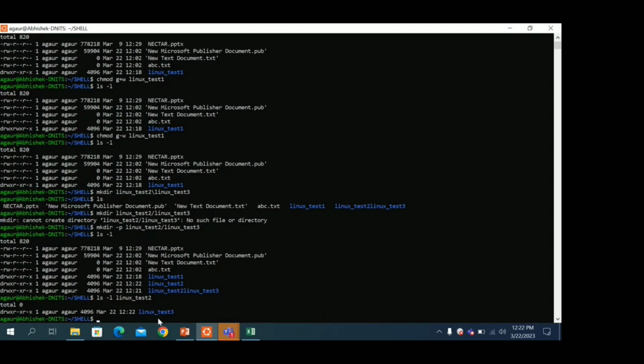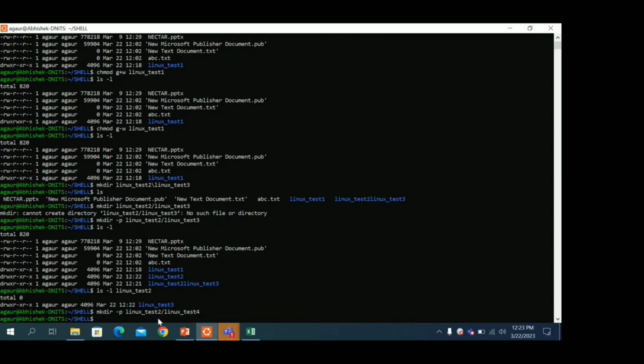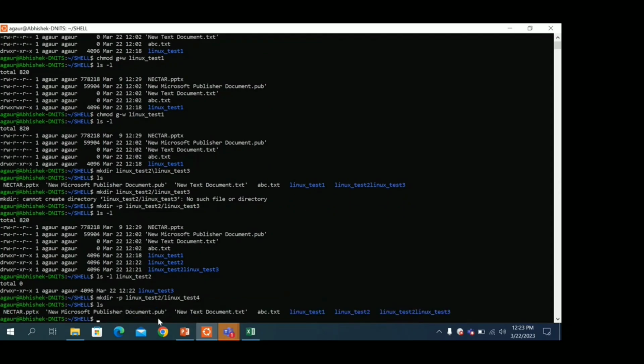If the folder exists, that's fine. It won't recreate it, it will create the subfolders. But if the folder does not exist, it will create the folder for you. Now if I run this again with test4, can you see no error here? If I say ls, we have test2 here.